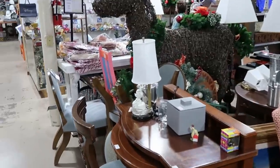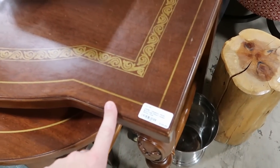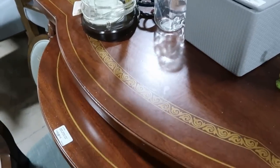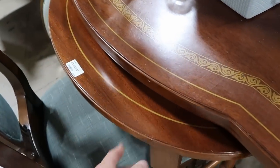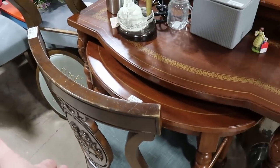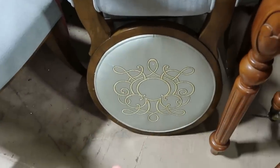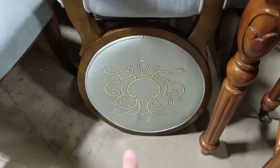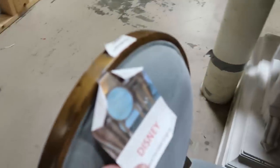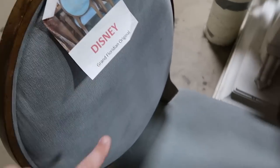Let's continue on and see what else we can find. More from the Boardwalk Resort — they have the resort tables used in the rooms, the little nesting tables that go underneath, and the chair. They also have the whole setup right here. From Disney's Grand Floridian Resort, they have some of those really fancy chairs with the embroidered back with a hidden Mickey, labeled 'Disney's Grand Floridian Resort' for $109 a piece.